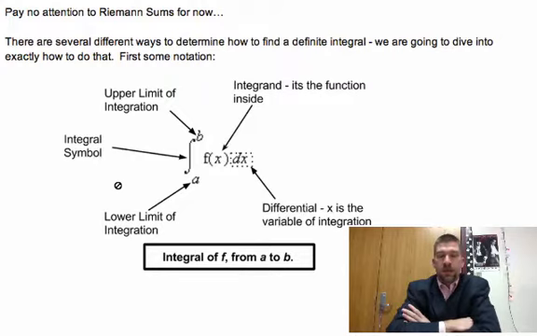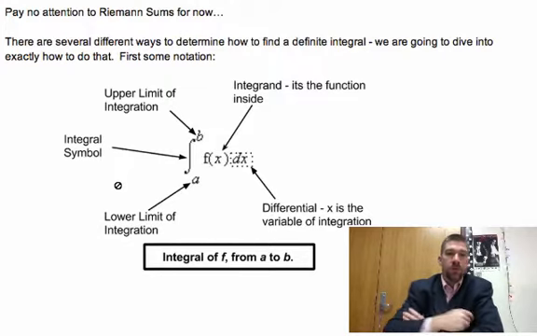So if you're watching this lesson and you're not one of my kids, go investigate some Riemann sums. They are really interesting, and there's some good notation in there that you need to have. However, what I'm going to try and do is simplify this just a little bit so that we can see what's going on with the actual integral and not get lost in the summation part, okay? So this is the integral notation that you see on this slide right here, and there are a lot of different ways to find it. But what we're going to do is talk about what integral notation is, how it works, and what it means.